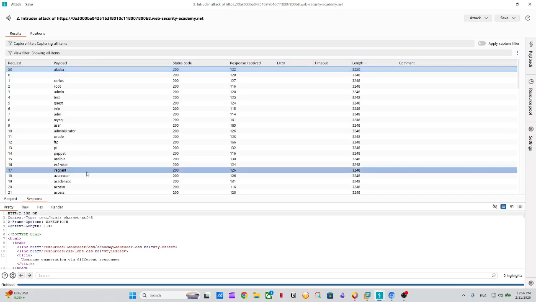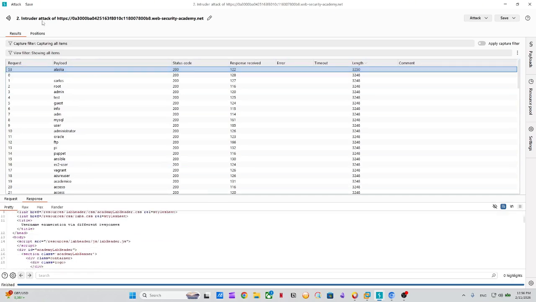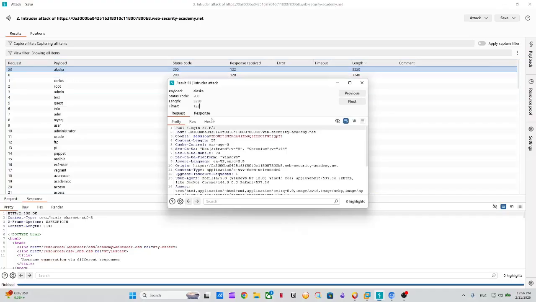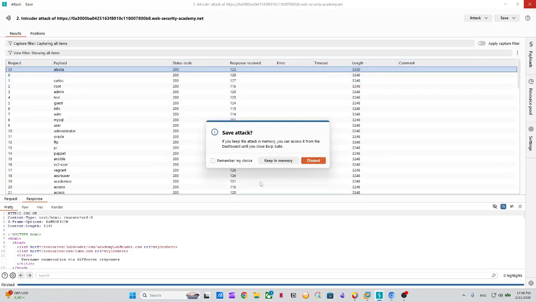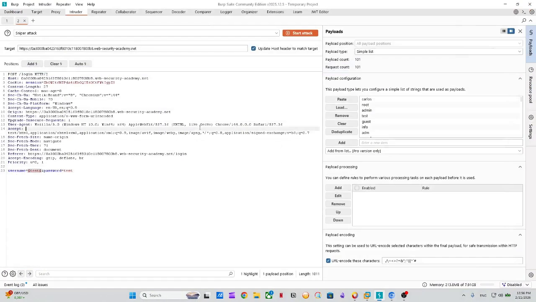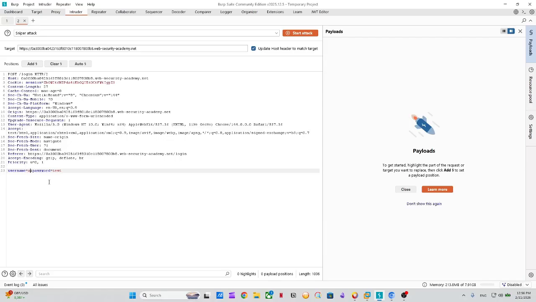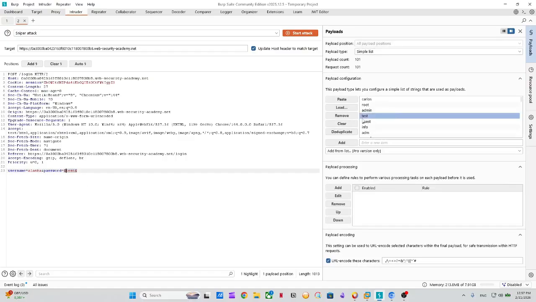So all we have to do now that we know the username is Alaska, you just have to cancel this one, discard. You just change the username to Alaska, and now we try to do it for the password.